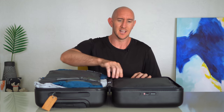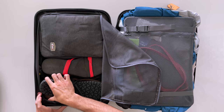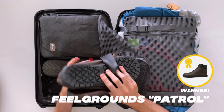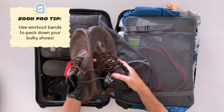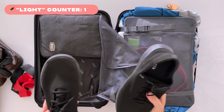Welcome to my Away bag. I wear a size 15 shoe so I can't fit as many shoes, but I made some choices. I've got flip-flops for tropical climates. The bigger shoe item is a rugged outdoor shoe — after a lot of boot research, the great boot saga, I ended up with these Feelgrounds boots. They're waterproof and I think they'll be very versatile. I also have a pair of Kiziks — just like Caroline's — they pack down super light, are minimal, and unobtrusive. I have another pair I'll be wearing when we travel.